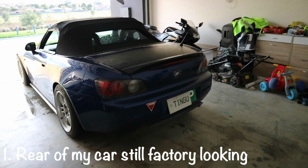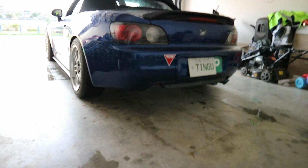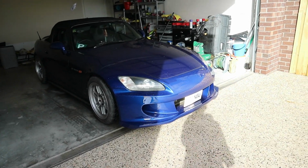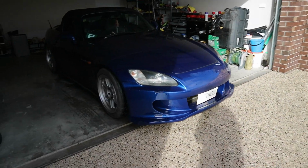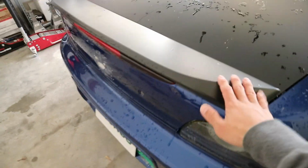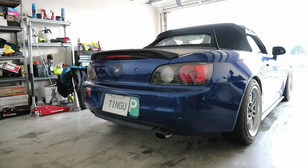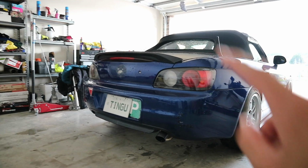You can't miss it at all, which is the backside of my car, the rear end. As you can see, the back is completely stock. I do need a diffuser to make something out of it. I'm liking how the front sits, it's 100 times better than stock with the ASM front bar, and I like how the side sits with the end eyes and extended side diffusers. However, the rear is basically stock with me adding the lip spoiler, and there's nothing underneath. I reckon all I need is a diffuser and the back will be complete. But yeah, that is the one thing I hate about my S2000, which is the rear end.